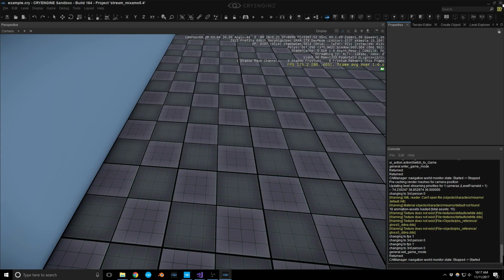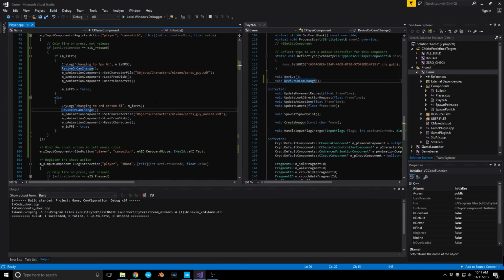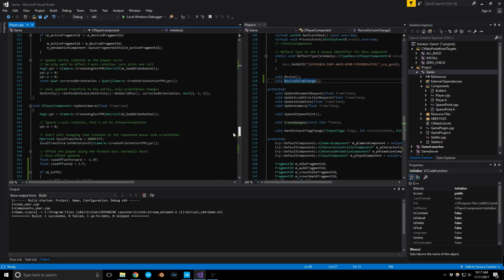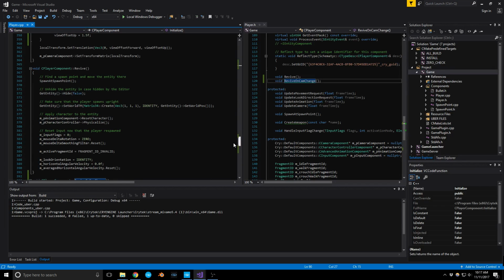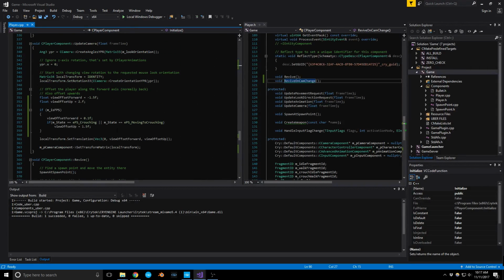So again, some of the tweaks that you might want to do depending on your character is the position of the camera, which was down here. Where was it? Update camera, and I know I had it somewhere right here. So you might want to play with these values depending on your character, like I said. Or again, if you want to attach it to a bone, that's great too.